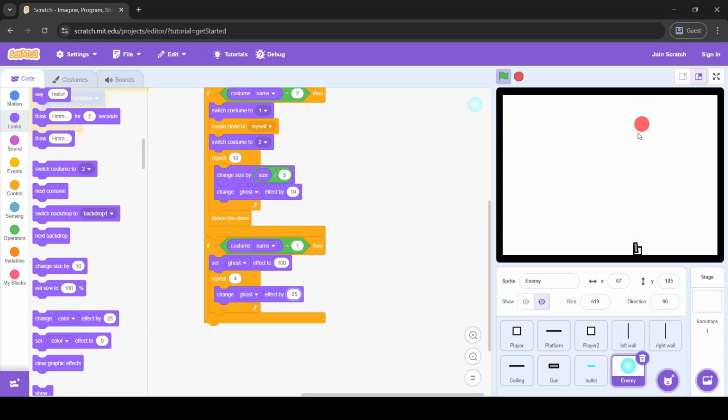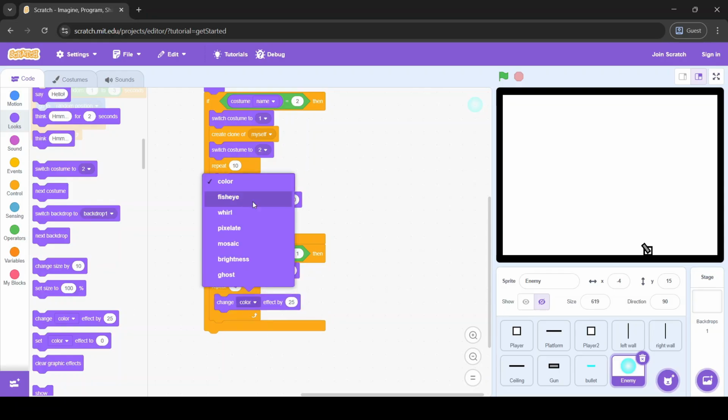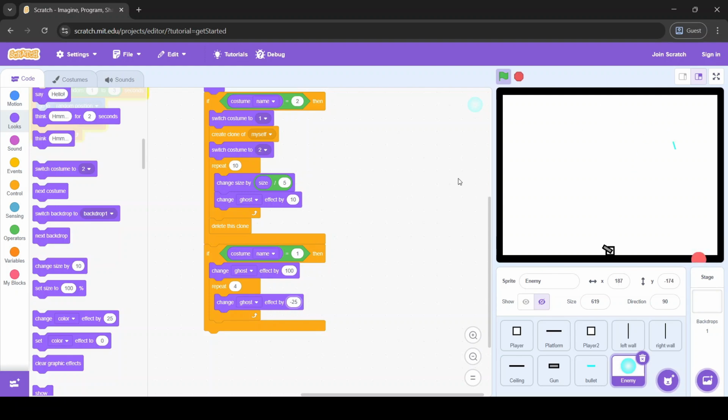So you got this. Or you can repeat around 20, for example, with minus 5, so the enemies can slowly appear.